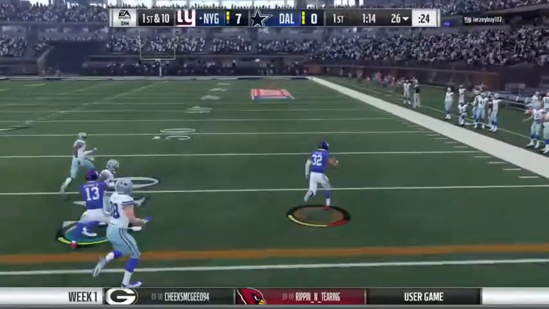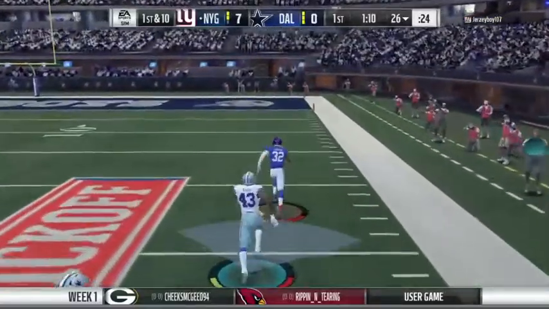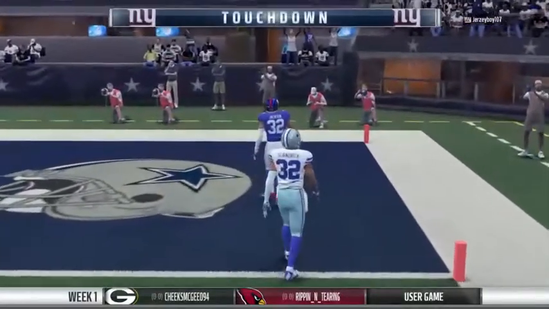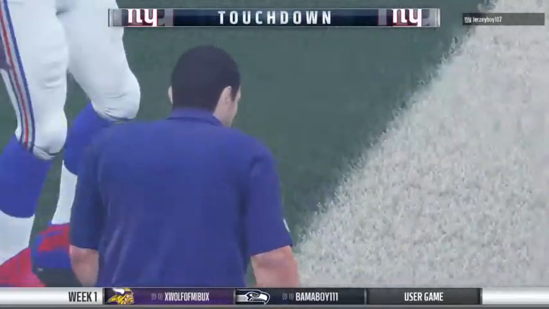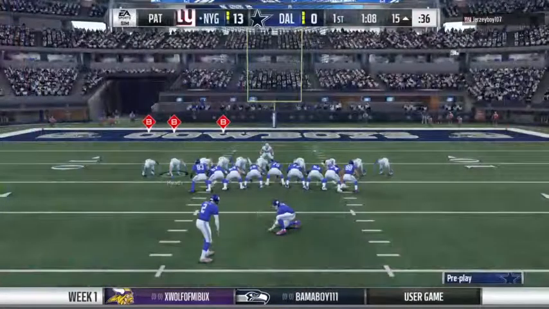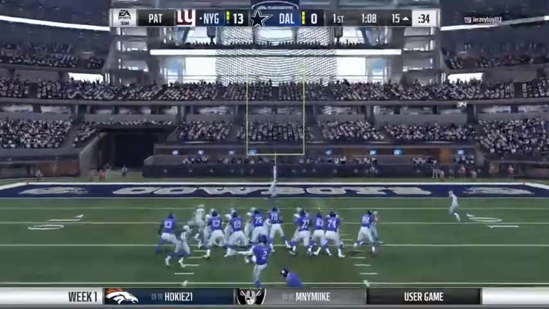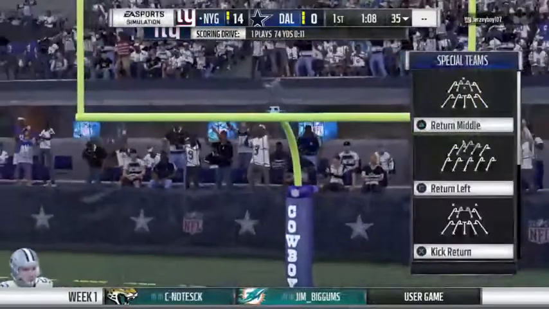And some room to roam now. There he goes right side. And all the way in. Touchdown, New York. A big play there with his 2nd touchdown in this opening quarter. And the Giants strike quickly here for 6 points. And this one through the uprights and good.